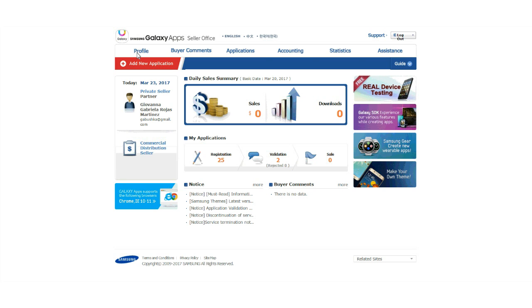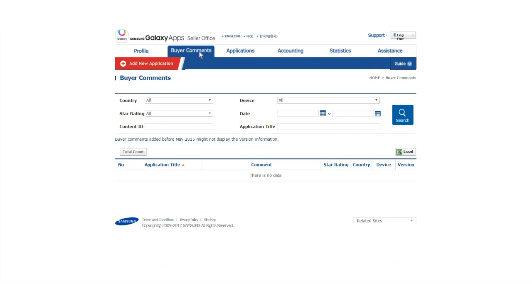Next one is buyer's comments. In this tab, you can manage buyers' comments about your app, and you can also reply to the comments, and it is one reply per comment. And for application, we already covered the application tab, but you can also apply coupons and discounts in order to promote your application or manage existing promotions. You can generate coupons from this tab, but you need to distribute them to the users through your own separate channel though.